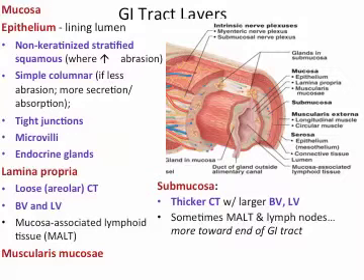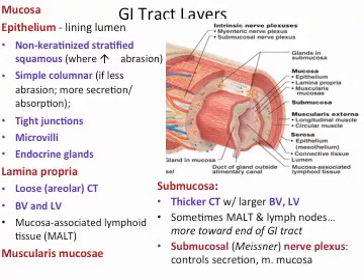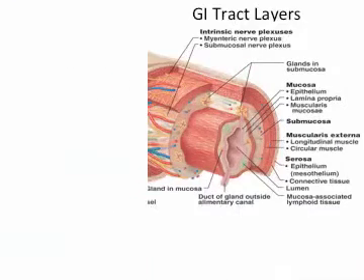A little bit more about the submucosa. It's a thicker connective tissue compared with the lamina propria, and it has larger blood vessels and larger lymph vessels versus the lamina propria. And then also within the submucosa is a nerve plexus. It's called the submucosal or Meissner's nerve plexus, and it controls secretions throughout the GI tract. And then also within the submucosa are glands that can secrete mucus.